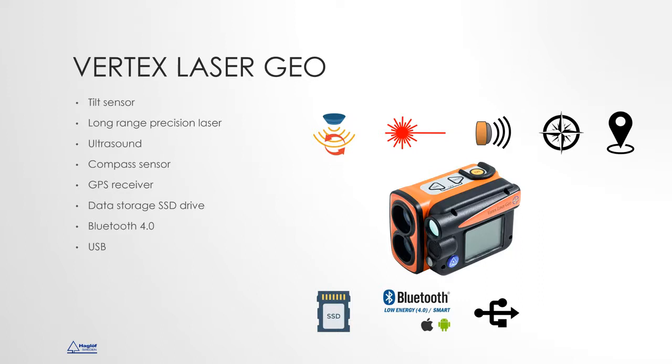You have USB in the GEO, and this can be used to charge the instrument. You can, for example, connect it to your PC and it will be charged all the time, or you can connect it to a standard plug, a wall charger. And we recommend, for the fastest charging of the unit, that you charge it in the wall, because then it's 3.5 hours to a full charge. If you charge it in your PC, it will take a longer time.